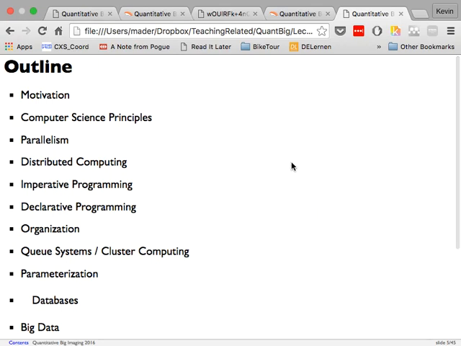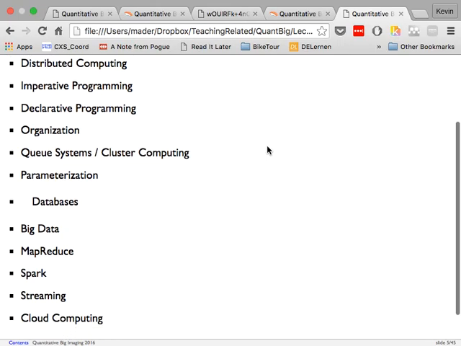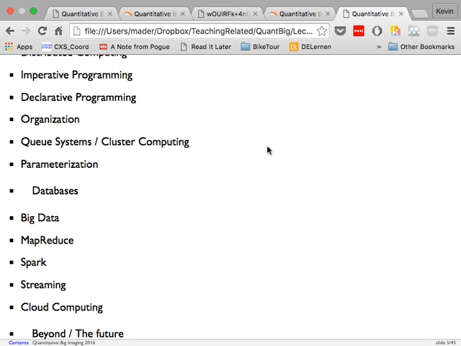So for the outline, the idea is we'll cover some of the basics from computer science, the ideas that are important for understanding scaling up and big data. That means how this is different from the standard processing you've done before, and some of the big concepts that are important to think about, particularly when you start designing new projects or new analysis approaches.